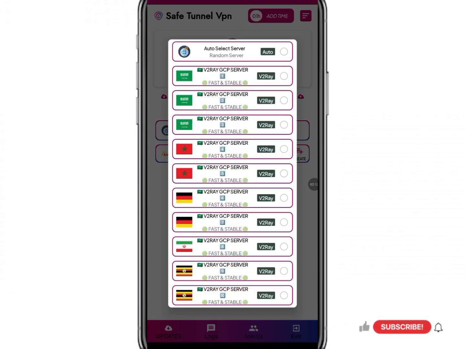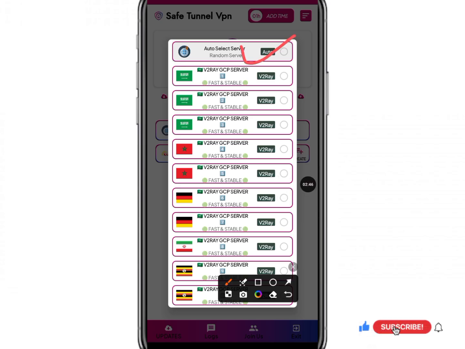And then we're going to come where you see the auto select server. Now we are seeing these servers there. I'm seeing 10 servers. But these servers, they include a V3 server, but they are all fast and stable. But I recommend you guys to choose a server from your country, or that is near to your country, or you can follow up with my tutorial, and then you will never regret.